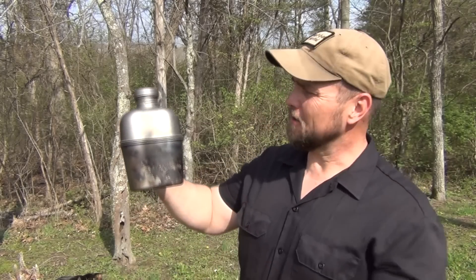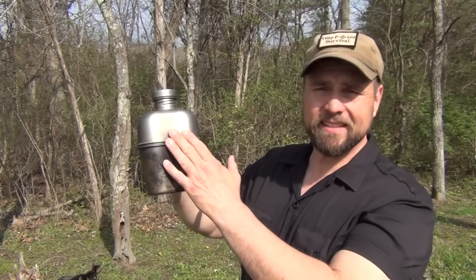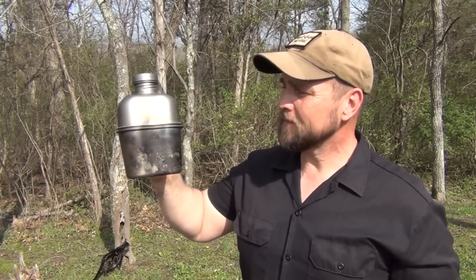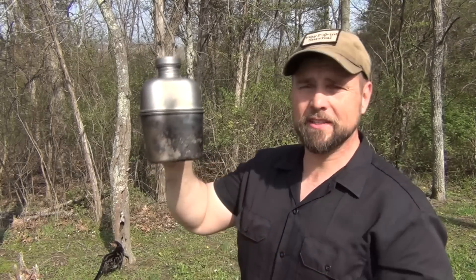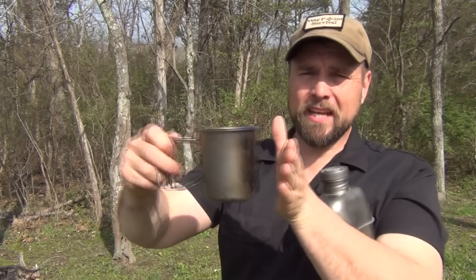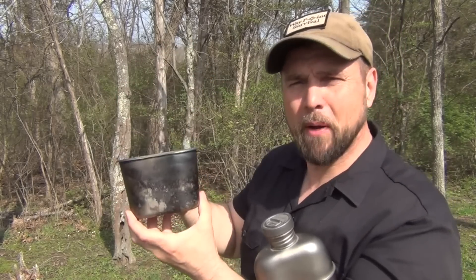If you're anything like me you like gear, and one of the best pieces of gear that a lot of people use is the USGI Canteen and Canteen Cup, which nests and makes an awesome pot. This is titanium — this is my heavy cover set and I know it's really expensive. But the USGI Canteen Cup and Canteens are pretty cheap and a lot of people use them. You can even buy them in bulk, and one of the problems is that while you can slide it into the fire, hanging it is always a problem because there's no bail handle.